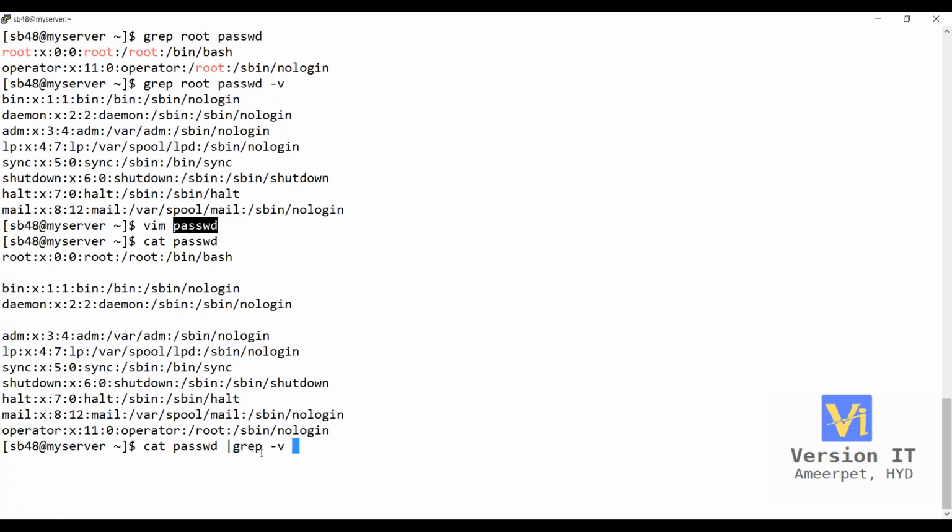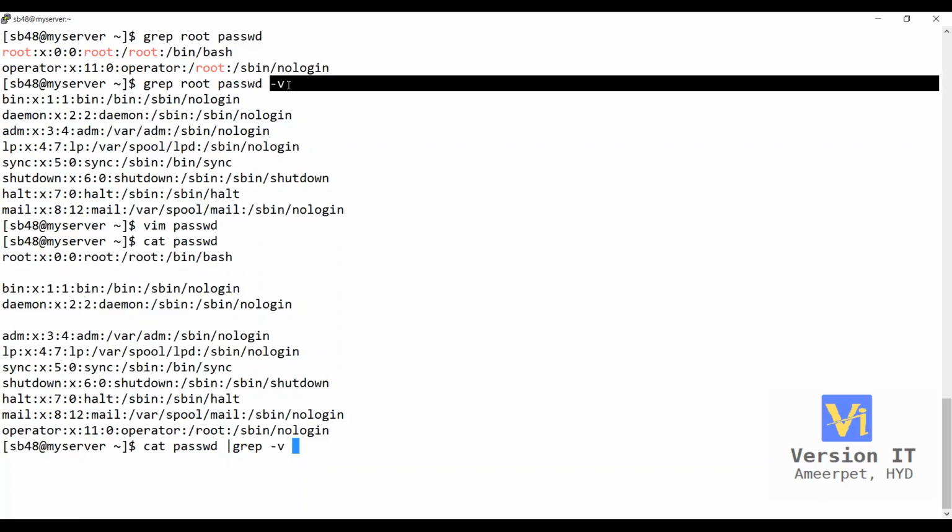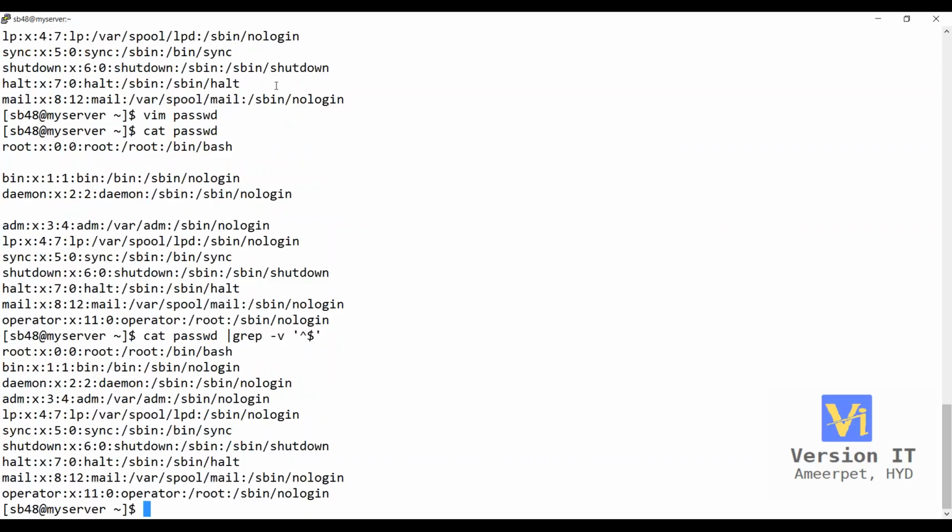What the -v option does is give you the other lines, whichever you are not searching for. Now I just removed the empty lines by using grep -v. You are searching for empty lines, but using the -v option, so you get the lines which are not empty. That's all. It's a little tricky part, but a very simple option, which is -v.